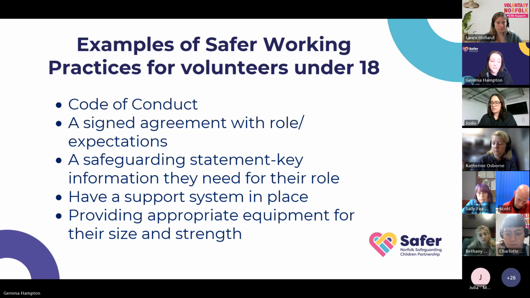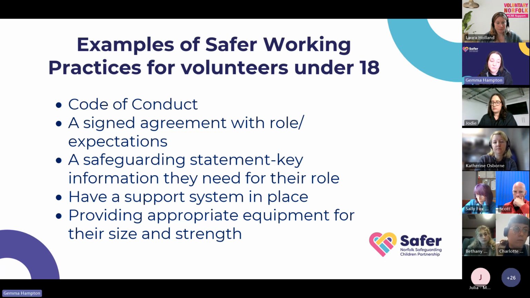Okay. So, connected to that is making sure you've got a suitable support system in place. And we're going to break some of these down in further detail in a little while. But of course, young people are going to need more support, guidance, supervision, direction than perhaps other staff and volunteers. So it's making sure there is a named allocated person who's going to be supporting your volunteers under 18 throughout the process that they're with you. For consistency, it would be good if it's the same person or at least two named people, so they can build that relationship with them.